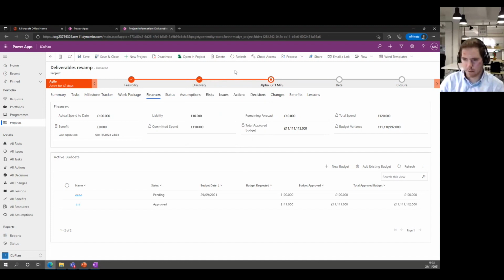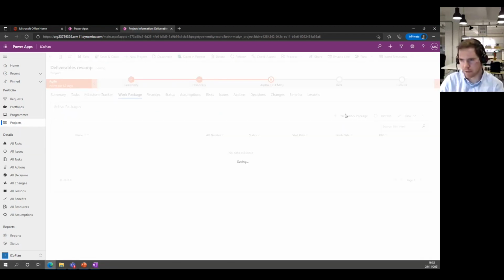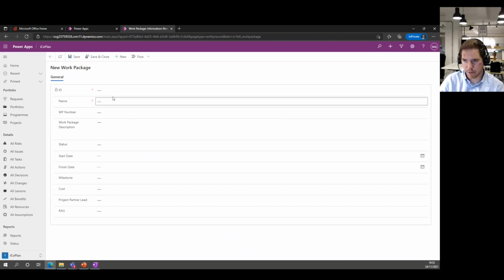So what I want to do, though, I'm conscious I'm running out of time, I want to take a field and put it through the process. So I'm just going to use this quick example here. I'm just going to go in here and go, this is a work package, test work package.